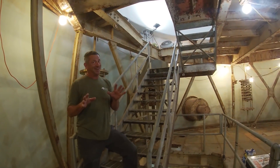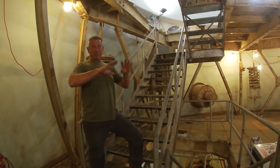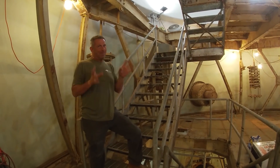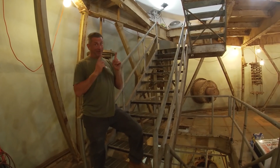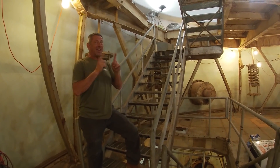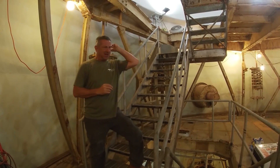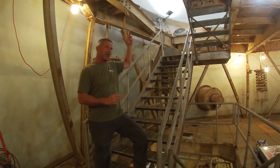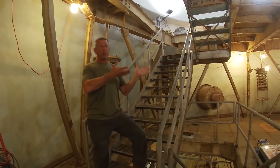Up to this point, all you've been seeing is potential, right? You watch all these silo videos, you watch all this kind of stuff about what people are going to do. Well, upstairs, I already did. I took 12,000 pounds of steel — all those walls, kitchen, bathroom, sinks, everything you can imagine, all the stuff you saw: water tanks, water heaters, air conditioning systems, everything that filled that top level — and I pulled it all out of here.